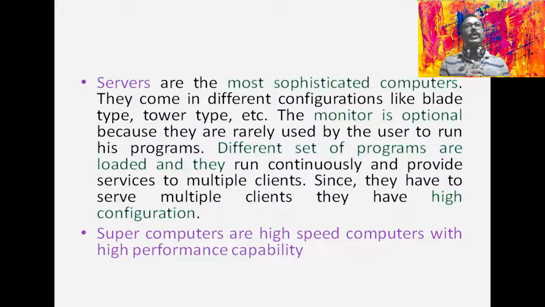The next computer is the supercomputer. They are very high speed computers, with high processing capability and high performance capability. They are generally used for specific purposes. Usually, whenever some task has to be performed which takes a considerable amount of time, you use supercomputers. Simulations, weather forecasting, and biology related tasks, such as genes and DNA, usually consume a huge amount of time. That's why you require computers which have very high processing capability. Such computers are called supercomputers. Normal users don't use supercomputers. They are generally used in research labs.